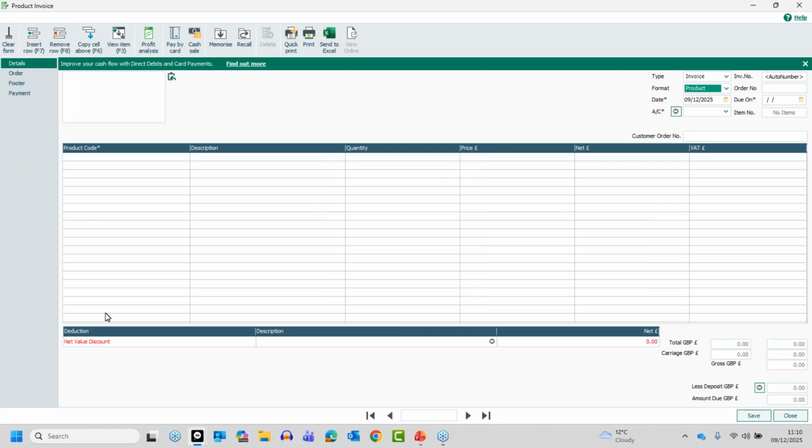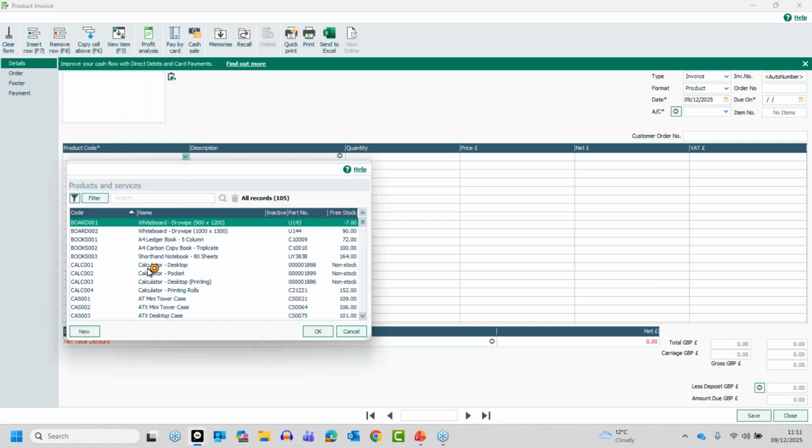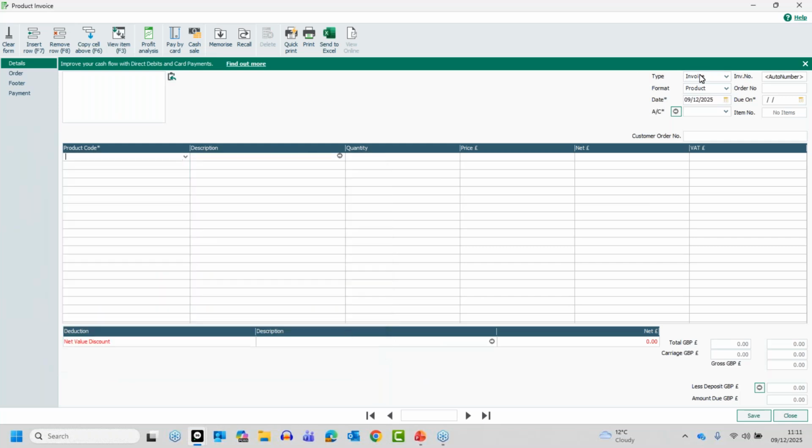And obviously we're not using the products and services drop-down list, so we don't need this section either. But again, if you had your services set up as products, maybe a product invoice would be that little bit quicker for you. Anyway, we're looking at service. So again, if I'm coming in every time and I'm forever changing this to service, because that's what we do, we can just close out of here.